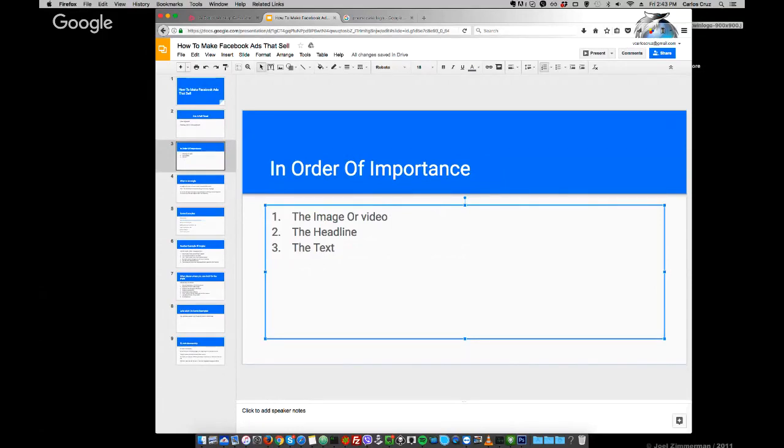Then the second thing is the headline, and the third most important thing is the text. And that's it, right? The way I think of this is like a chicken without a head. There's no actual decision-making process. It's kind of subconscious. You just take a random shot at an image, a wild guess, and that's it.